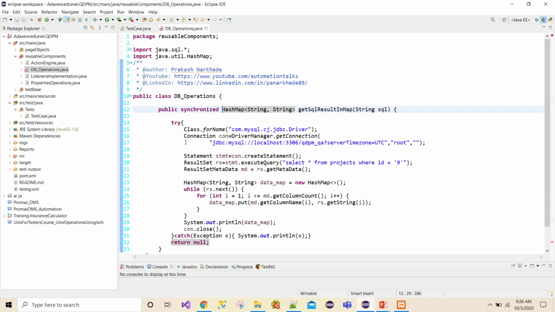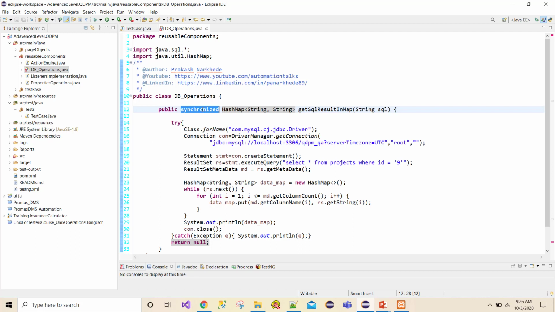And why do we use synchronization? It is mainly used to prevent thread interference and to prevent consistency problems. As I said, if multiple threads try to access it at the same time, there would be a problem. So only one thread should access this particular method at a time, and that will happen only by use of this keyword synchronized.